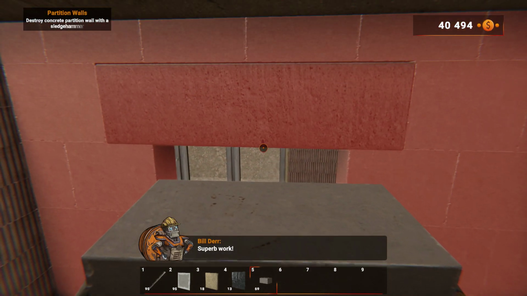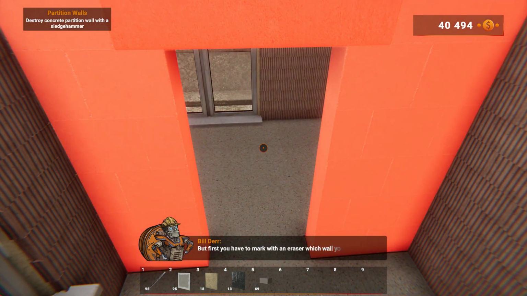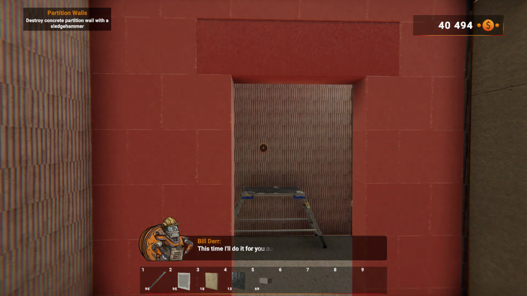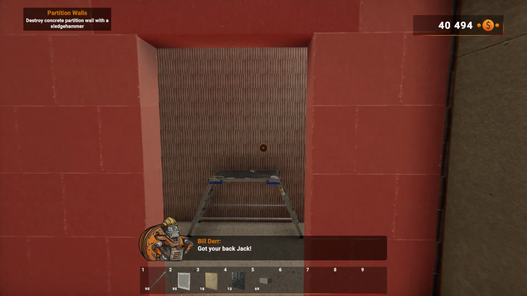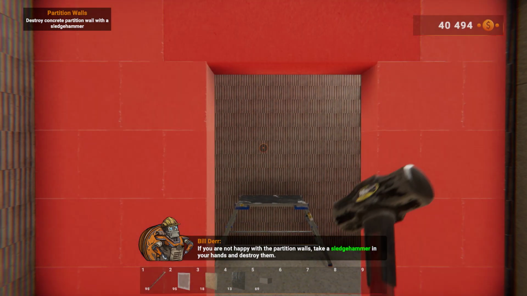Superb work! One more fun thing is that you can destroy them! But first, you have to mark with an eraser which wall you want to destroy on the planner. This time I'll do it for you automatically. Got your back, Jack! If you're not happy with the partition walls, take a hammer in your hand and destroy them.